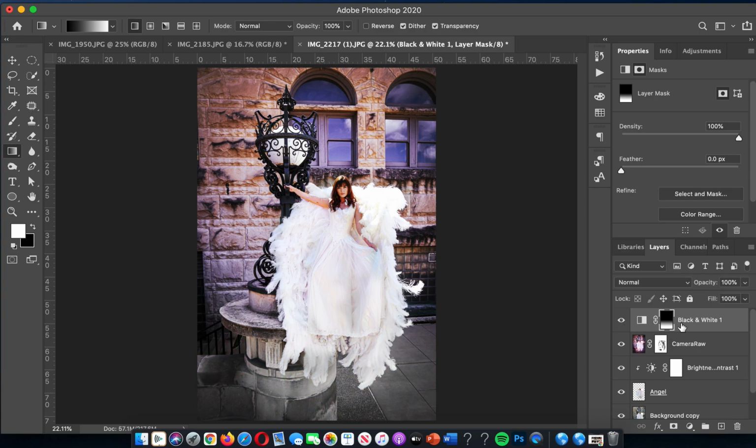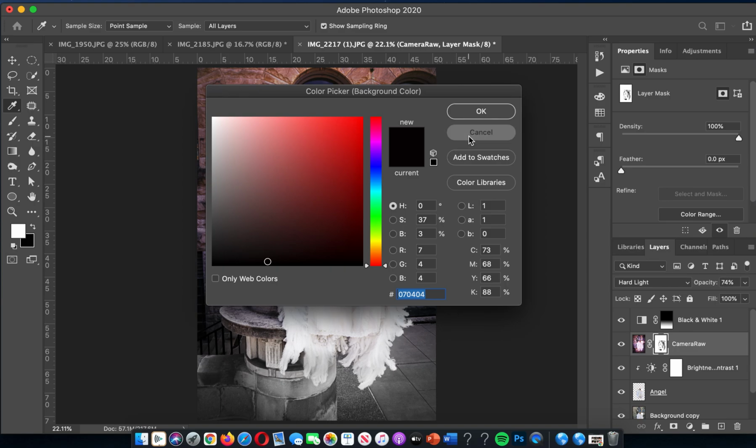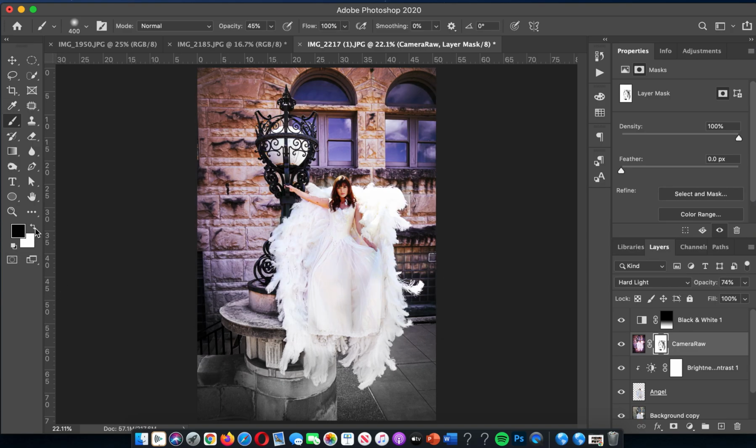So all that's showing from this black and white layer is really the bottom, which is displayed in white here on the mask. So you can see when I turn it off, turn it back on, that's the only part of that layer that is showing, which can be really helpful in doing composite images where you want the sky to be different than the foreground and from a different layer. So you can create a very, very simple, very smooth blend from hidden to revealed on various layers, and you can go and edit masks customly with the brush, painting with black to hide, and painting with white to reveal again.